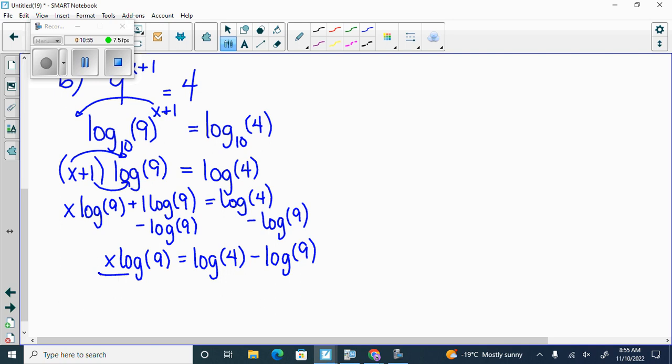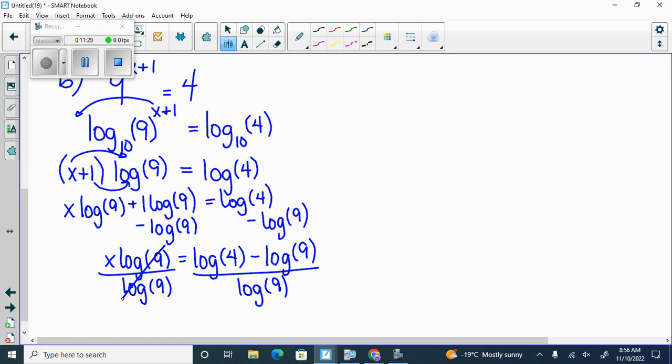Divide by log 9. Now, if you're putting this in your calculator all at once, use the fraction button. If you do not have the fraction button, what must you do in order to force BEDMAS rules correctly? Brackets, where? Around the numerator. Yes, around the numerator. You could put them around the denominator, it'd be excessive, but I guess you could. But it has to be around the numerator because you want that subtraction to be done before you divide by log 9. So remember, your calculator will always do BEDMAS, so if you want something to happen, you have to put it in brackets. Or you use the fraction button.